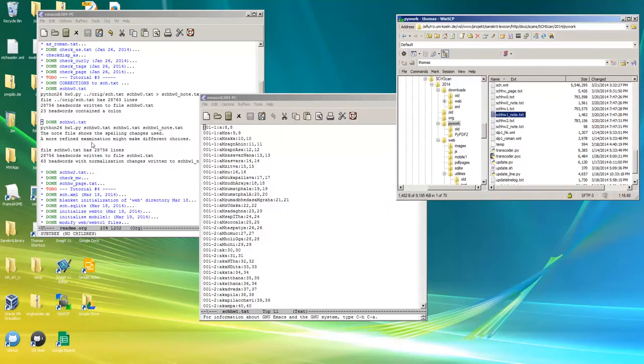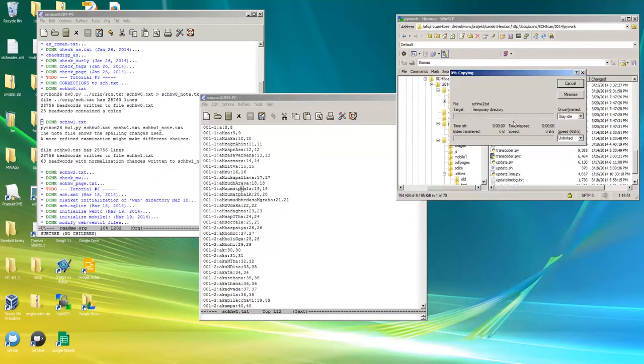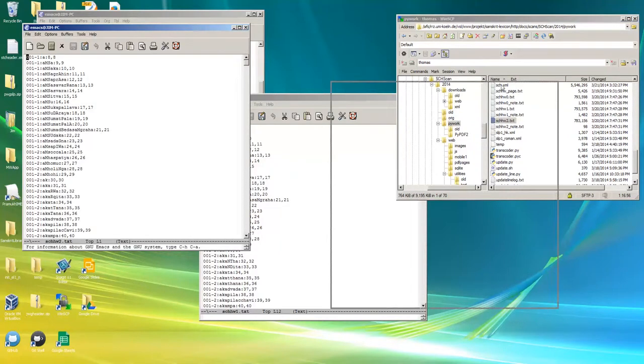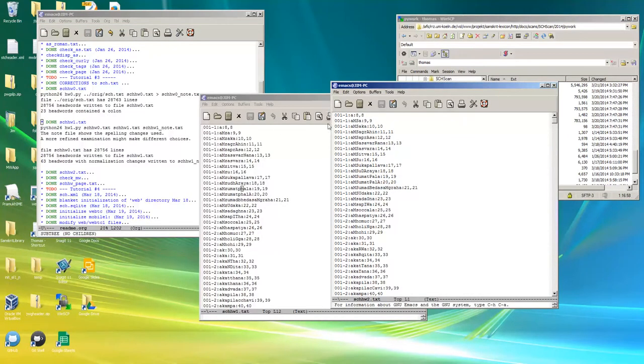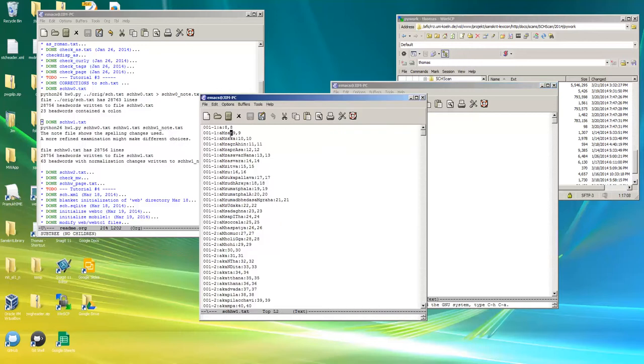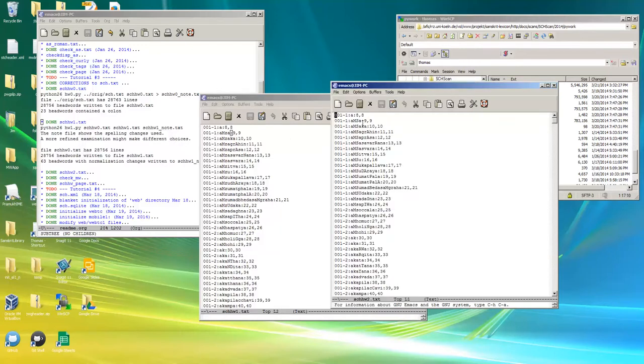Now the last step is to convert these spellings into SLP1. That's the most useful form for everything else. So this second form of the head words, SCH head word 2, has the word spelled in SLP. So for example, ansha is spelled A, capital MZA in Harvard Kyoto, and in SLP1 is spelled with an S.